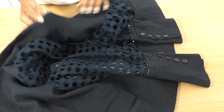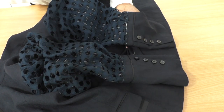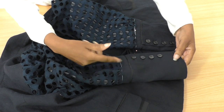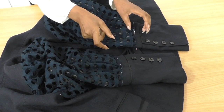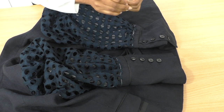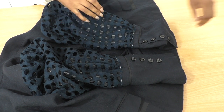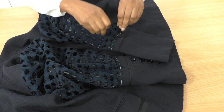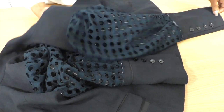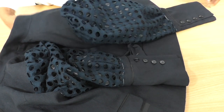I have inserted the sleeves, they are both sewn in, and I am now ready to do some hand sewing. So it's just attaching the hem of the sleeve to that section of the sleeve of the jacket. So it just means we have to remove these pins. I'm going to use a small, let me see, a slip stitch I think I'll be using on this, yeah. A slip stitch to keep it in place, and then it will be ready for me to try on. That looks so gorgeous already. See that lining in there? That's really nice.